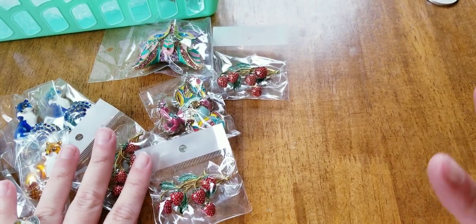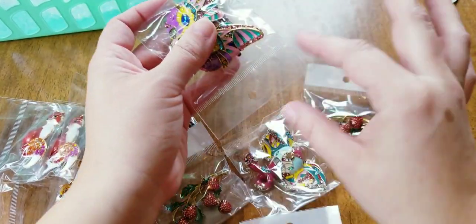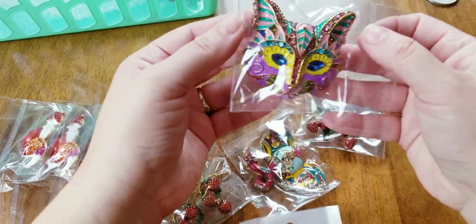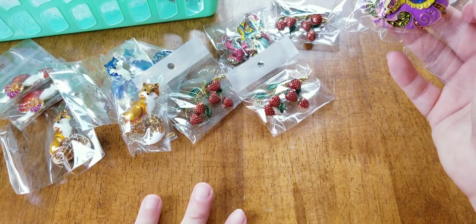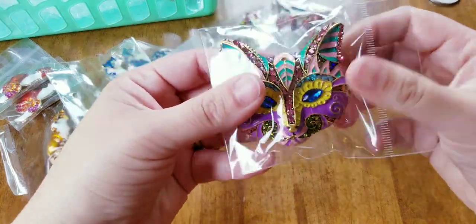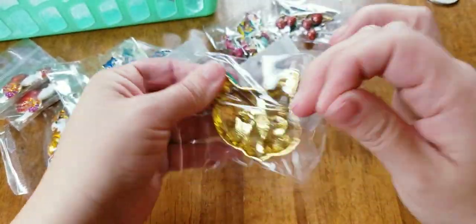Okay, I am so excited to show you guys this. I'm not going to take them out of their package. I just want to give you guys a glimpse of a lot of these. I have doubles or triples. If somebody's interested, I intentionally bought double or triple of some of the pieces, and the holidays are around the corner, so you could give them out as gifts. I'm gonna take them out of the plastic, but it's gonna take me forever. Look at this. You know what, let me rip them out.